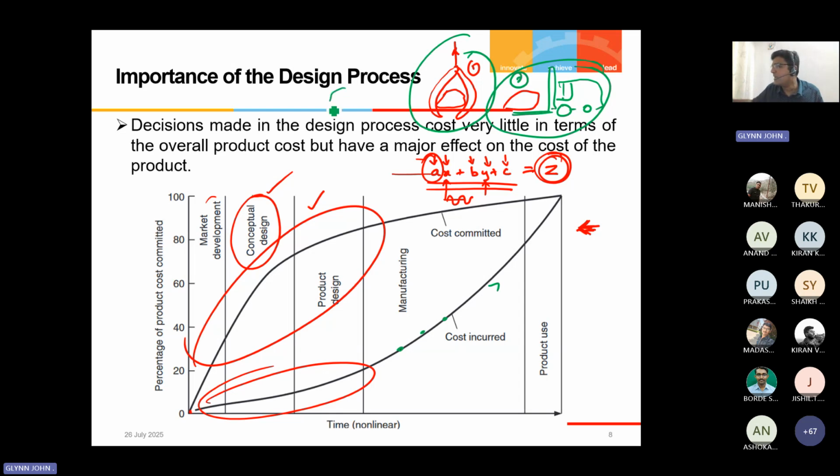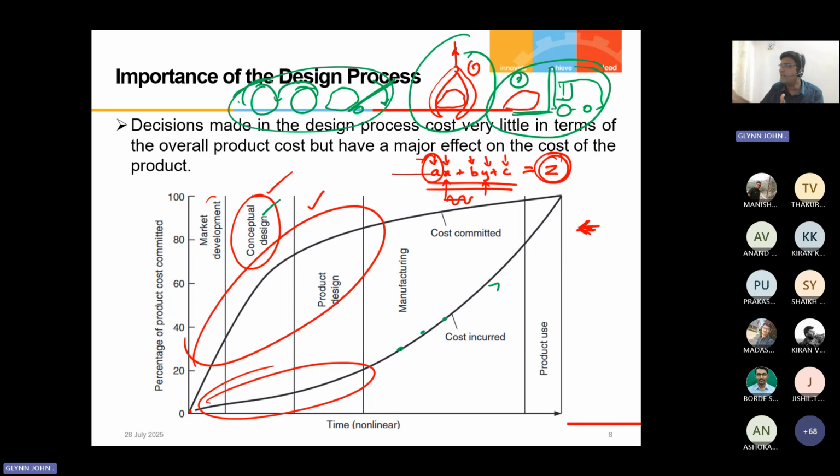Or somebody might come up with another solution. Put a small stone like this, put a rod like this, and roll it. You roll this rock and move it to the side. That is another solution, so this is concept number 3. So you come up with a solution and you make a sketch of that solution, or you write a description of that solution, then that is a concept.